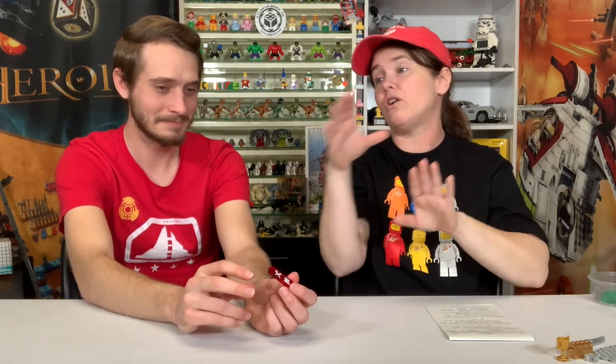So these would have been, you put them over the little lights that came in the other sets, in the town sets, and light them up so you could light up the sign. Yeah, that's pretty cool. The voltage and all is on there, and you can light them all up and create your own within the town, whatever you want it to be. But again, 30 cents to a dollar for that, which is weird. Not too expensive, but very, very unusual.